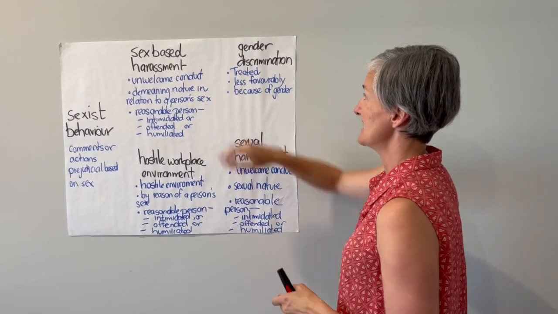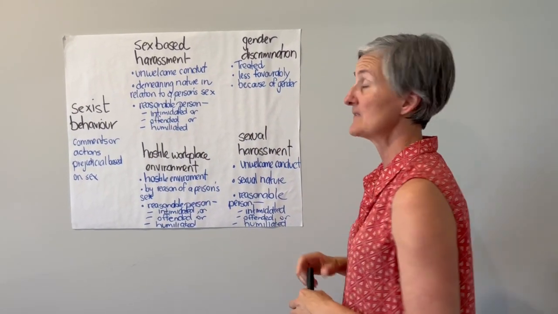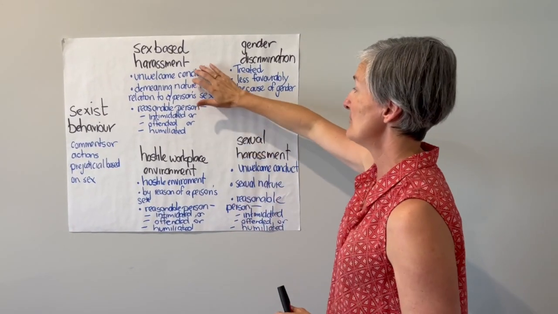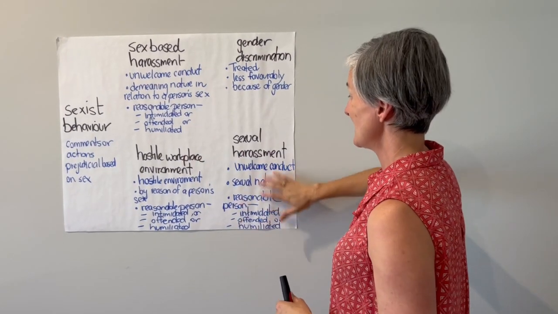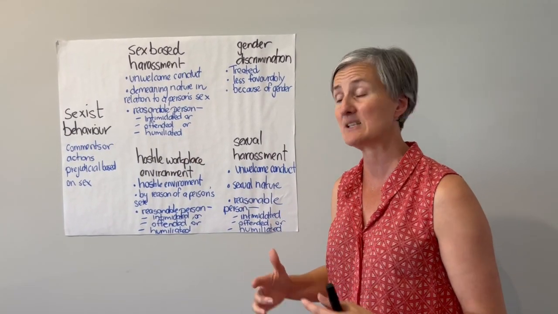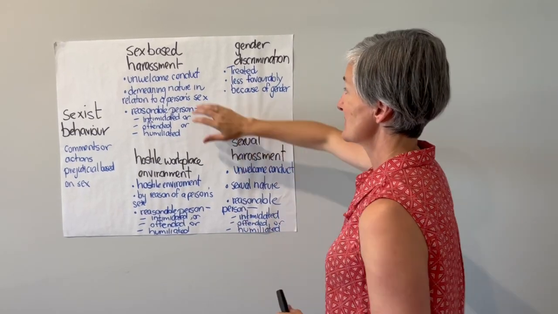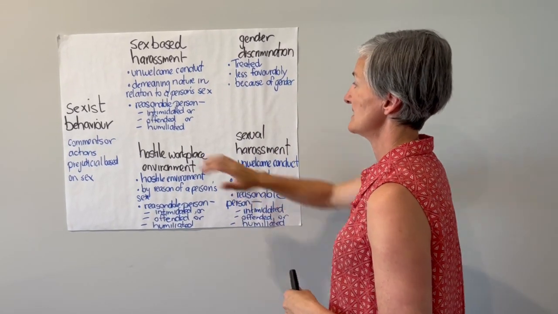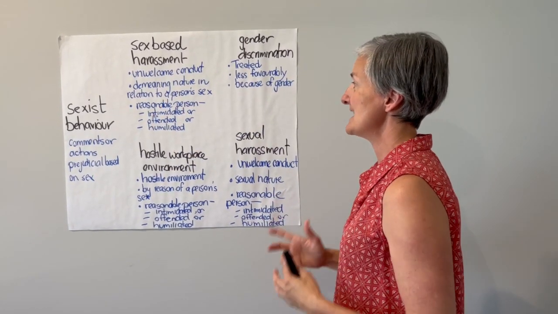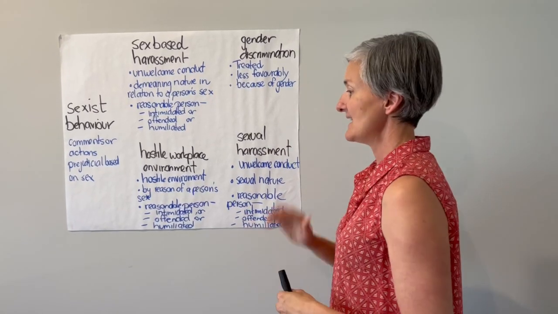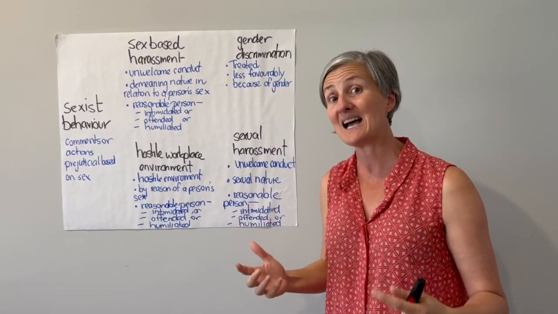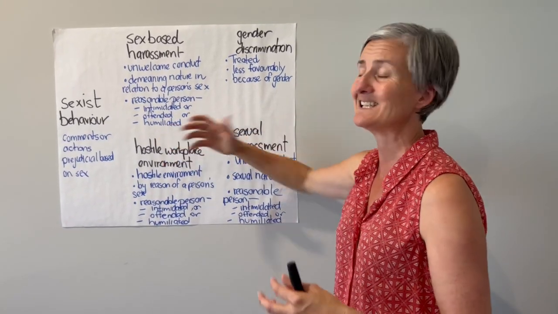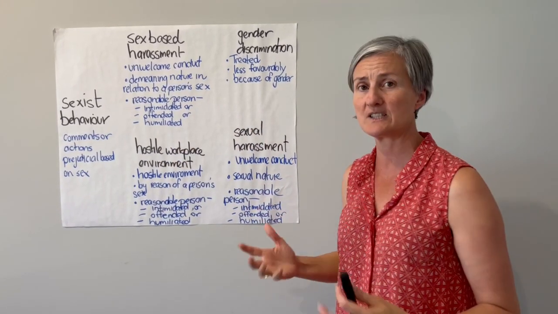Let's first have a look at this definition called sex-based harassment. This definition came into effect in September 2021. And it borrowed many of the same elements of the definition of sexual harassment, except for one difference. So you'll see here that it has to be unwelcome conduct, same as sexual harassment. They've created a hypothetical, imaginary, reasonable person. Their job is to look at the behaviour complained of and ask the question, could someone be intimidated or offended or humiliated? Again, same as the definition for sexual harassment.